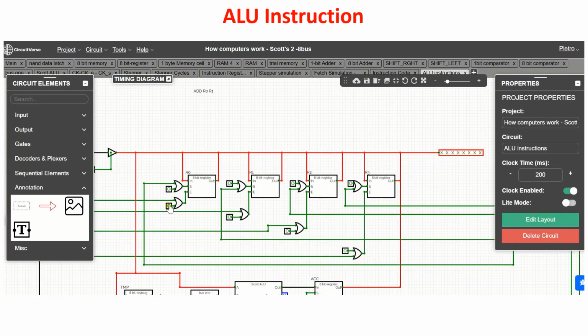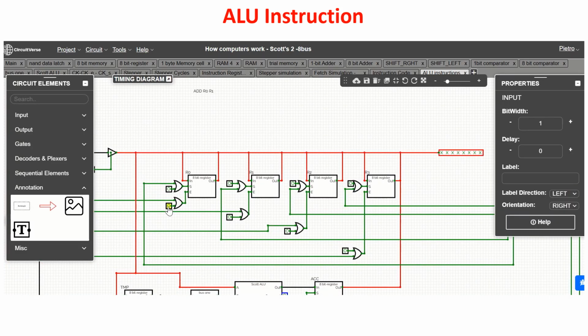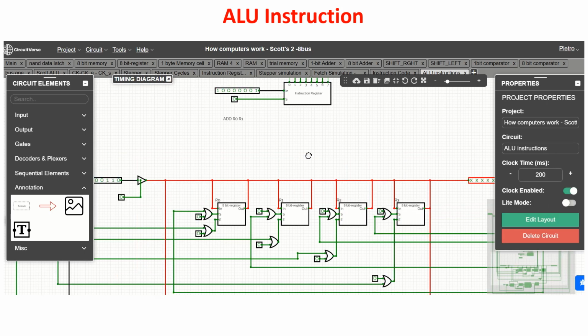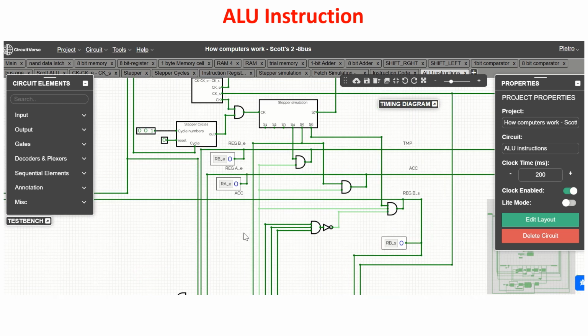We enable register 0 and there is the number 3. We enable register 1 and there is the number 6. So we expect at the end of our simulation that in register 1 there is the number 9, 6 plus 3. So let's see if it works.